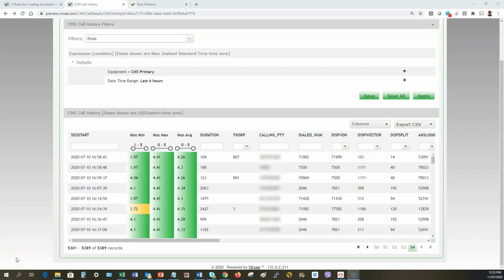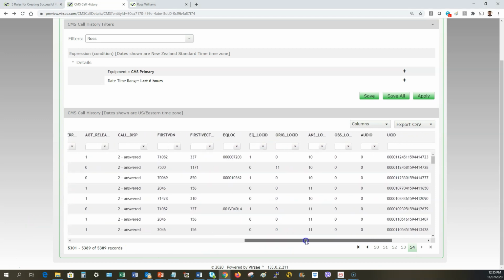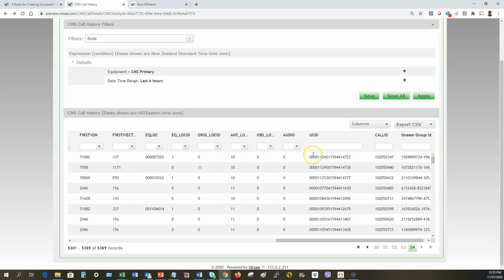Right, there's one more thing I want to show you back on the CMS call history filter. We slide this bar all the way across to the right-hand side. You'll notice a field here called audio. And when I mouse over that, the tech tip comes up and says if an agent has an audio problem on that segment, we flag it as a 1. So what we've done there is we've tackled one of the most difficult things to do for the technical teams, and that's, when a problem is reported, identifying the actual stream or actual segment that's had that difficulty.